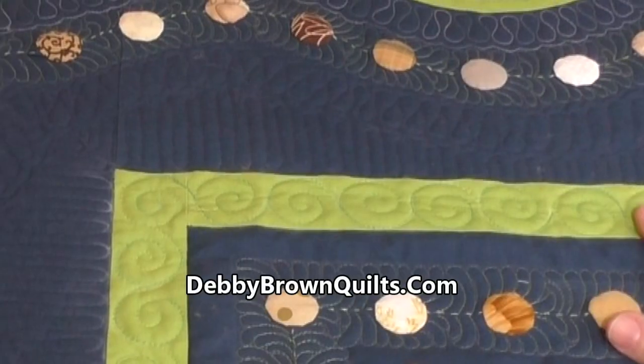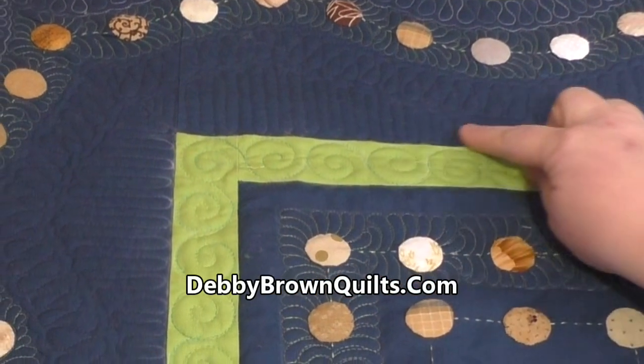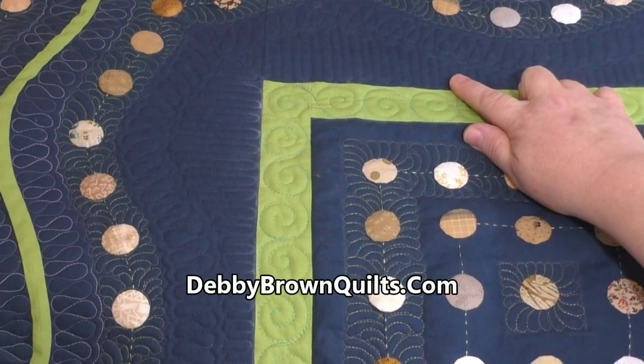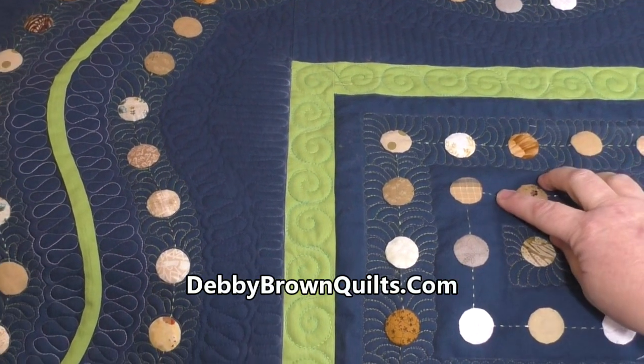Figuring out how to finish the background stitching around the feathers in my block, I'm going to actually look to the border. In the border, I did background quilting that was simple switchback lines in navy blue thread, and I think I'm going to mimic those here as well.